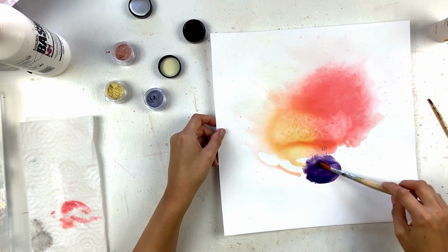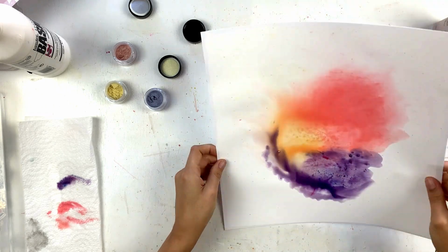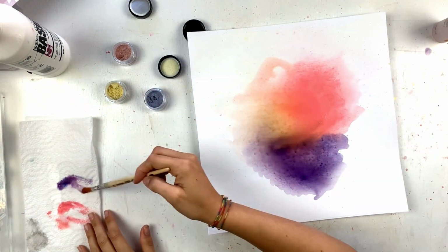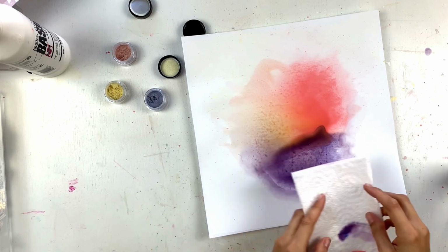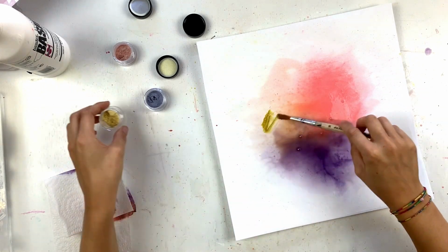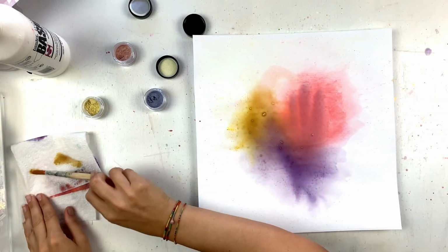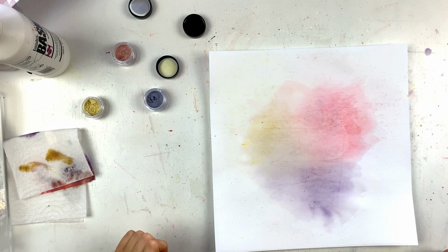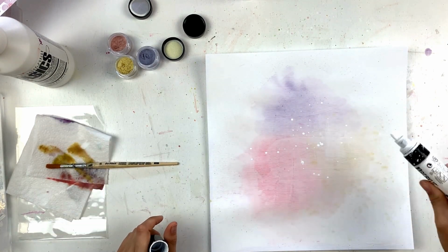Yeah, and then using the purple one, which is very, very dark, but you will see that it will lighten up once I take my paper towel and take some of the color away with that. And I didn't want the borders to be harsh, so I put some more water on it, let it go in all directions, and then put some yellow back because it disappeared a little bit. And yeah, that was pretty much it. Then I wiped the rest of the water off with the paper towel, and now it's very bright and light, and that's what I wanted.